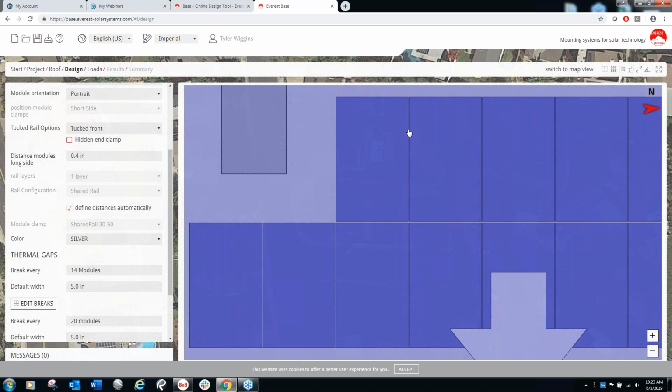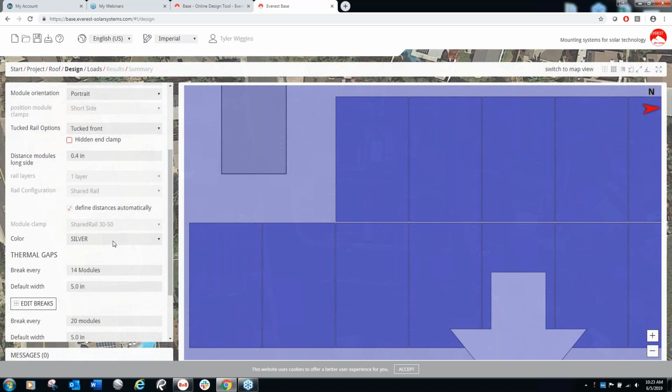What that gap should be is normally dependent on the manufacturer's recommendation. We always recommend at least 1/4 of an inch. In this particular case, it defaults to 0.4 inches just to be conservative, but really that's something you want to see with your module manufacturer to make sure that you're meeting the minimum requirement spacing between those modules. Things like thermal expansion can come into account if you're packing these modules really tight together. So it's good to consider things like that. We'll go ahead and keep that at the default.